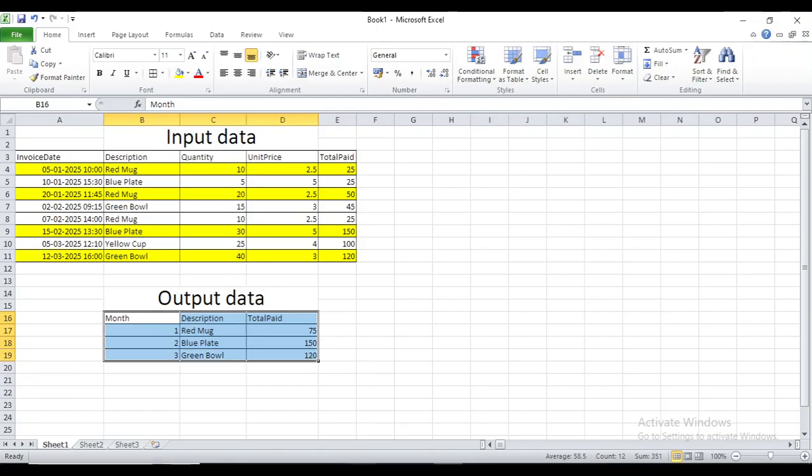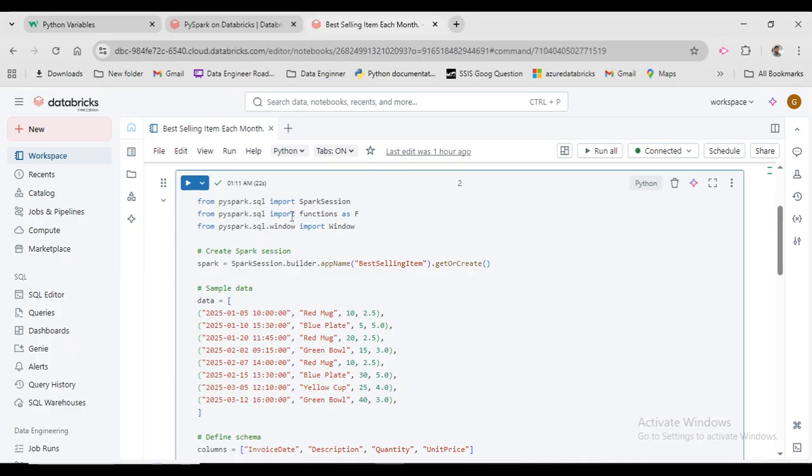Here we are using Databricks to solve this question. This is the Spark. Here we have imported three libraries. First is the Spark session. Whenever you're working with PySpark, you need to import this library. And this is the functions library. Here we are using some date functions to convert the date, that's why we have imported functions, and we have imported the window function also. With the window function we are using some aggregate, group by, or ranking functions.